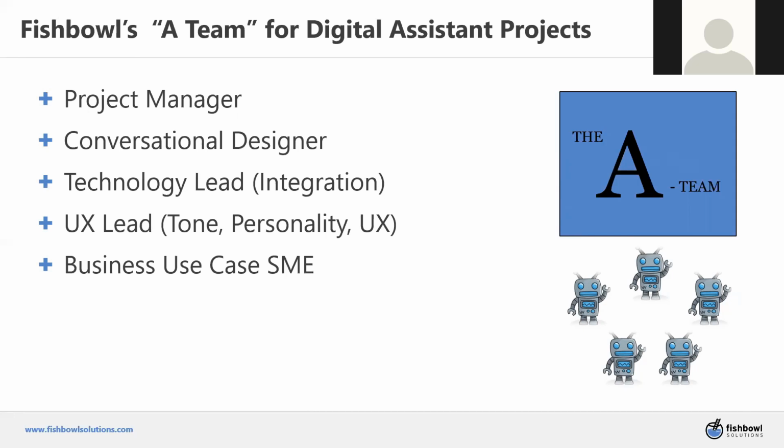This is a person that has the ability and nuance to really understand how questions and customer service interactions are handled today, and how those questions or knowledge articles can be used to build the dialogue for a digital assistant going forward. We also talked a little bit about the difficulty of the integration. At Fishbowl, we've already worked with integrations for Oracle Service Cloud and ServiceNow, as well as others, and human capital management systems like PeopleSoft. The Oracle Digital Assistant does have some integration hooks for these systems, and then the Fishbowl team works more closely with the APIs of those systems to ensure data can be retrieved and surfaced to the conversation.